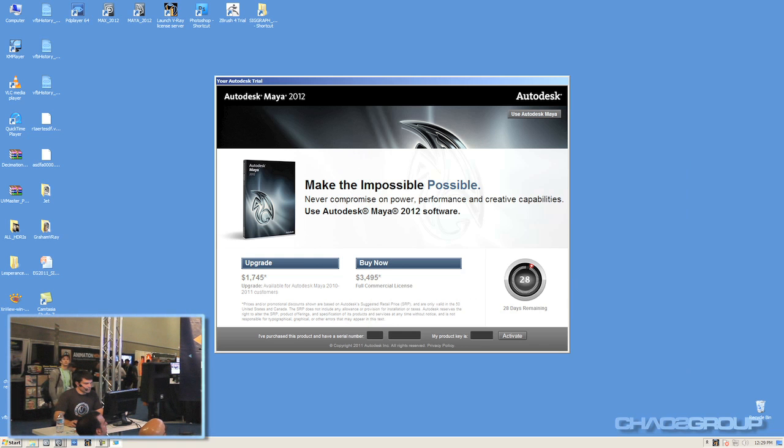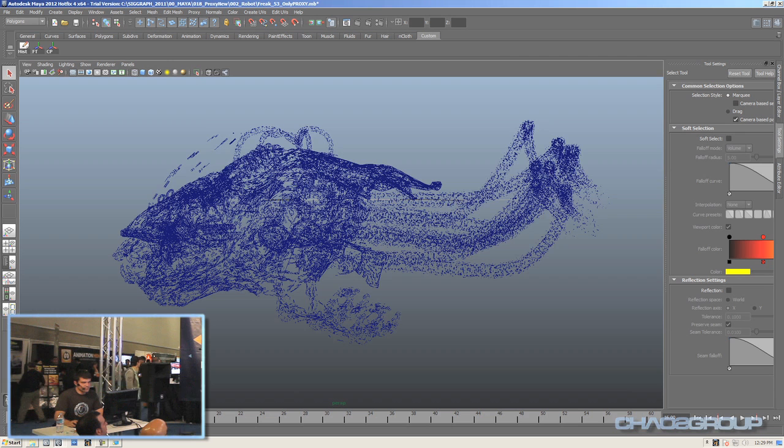Okay, but at the moment these are instances, so let me show you a scene where all the proxies are unique models. And I had around 60 or 70 million polygons in that scene.